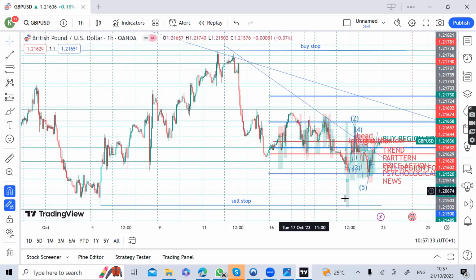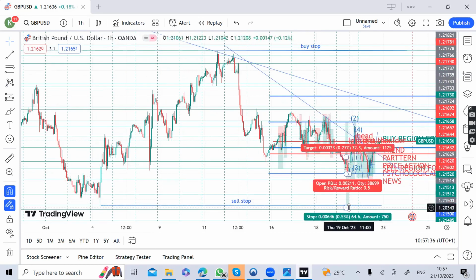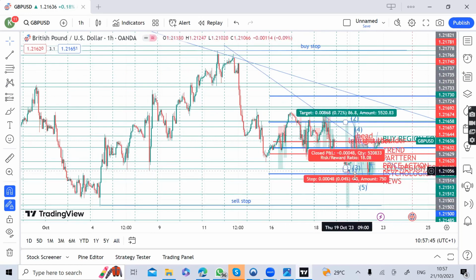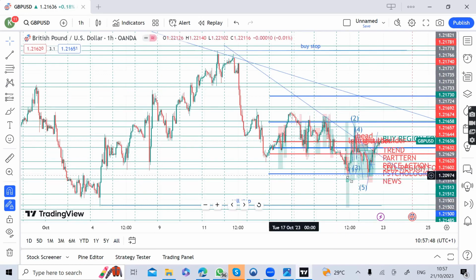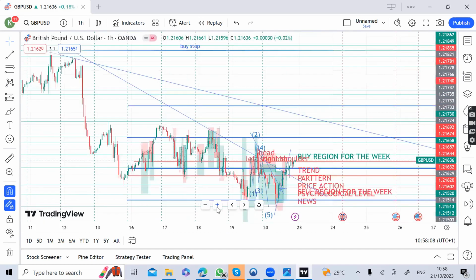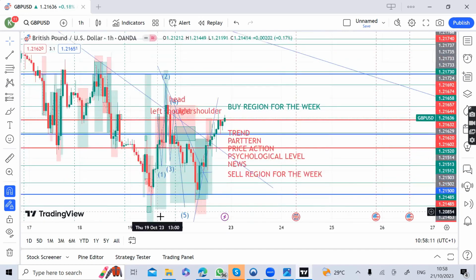That was when I anticipated this sell entry that reversed at the psychological level. I was spotting the sell stop, so I felt if this bearish candle breaks the psychological level, it was going to get to the sell stop spot. Because if you look very well, you see that there is a big window here. There's a big interval. Anytime price gets to this level, there will be a massive sell here. I anticipated it, but it happened that there was a liquidity grab at that point, and price grabbed. That's why you see this box. Price grabbed liquidity here and reversed.